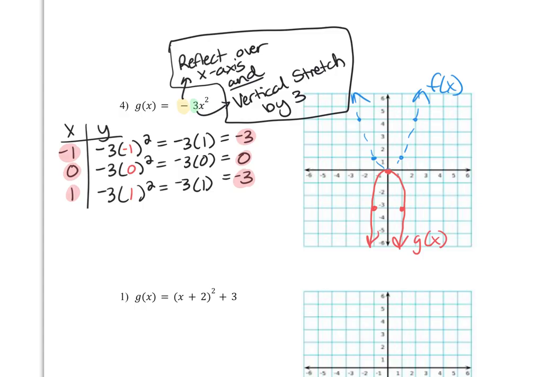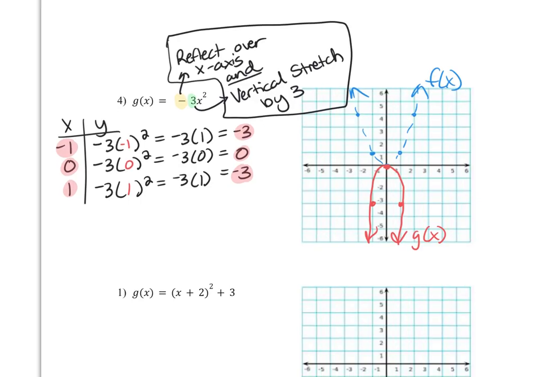All right, so all of those were monomials, meaning we didn't have anything being added or subtracted or anything like that. So I was kind of at the mercy of having to do my table. Yesterday, when we did our horizontal movement, we talked about that vertex form being really handy and telling us where the vertex was. So I'm going to show you guys how to use that for these next ones.